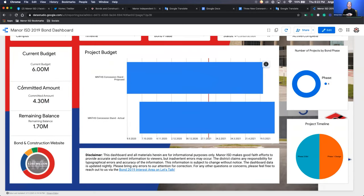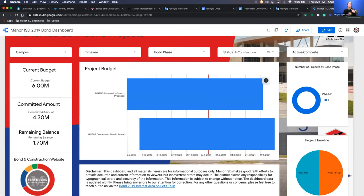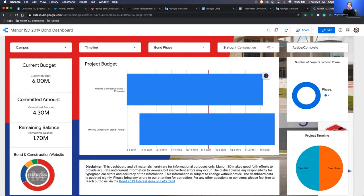That is the total amount that has been committed thus far in construction, and the remaining balance for where we are at this point in construction as well. And these numbers are updated as often as possible by myself, Dr. Yearwood, and Mr. Ryan Markham, our director of bonding construction. So that team, in conjunction with our finance team, have all come together and collaborated in putting together this easy to use tool so that you can have access to know how much exactly each budget costs.